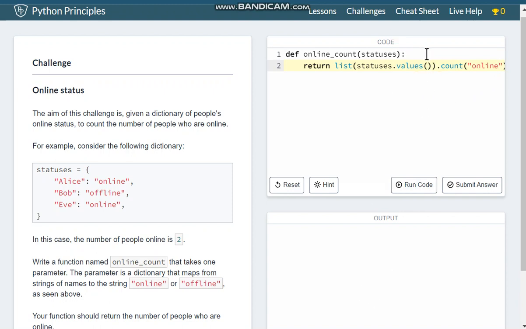Now again, I said you can pause the video and test this out. But we're running a challenge here, so I won't be able to show you the second method if I run this one. Now let us check the second method. Method 2. We're going to leave all this because we still need our function and we still need our statuses passed. But then we're going to tweak this a little bit.